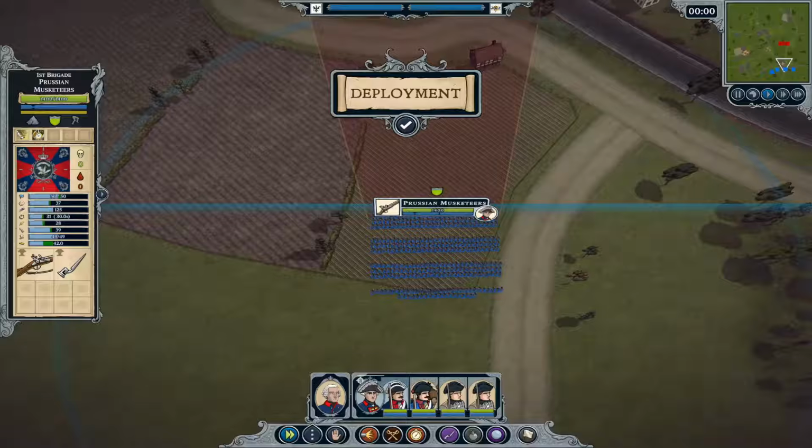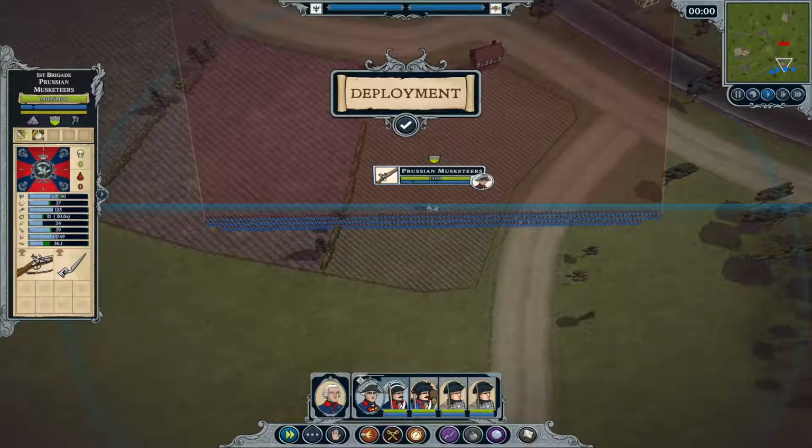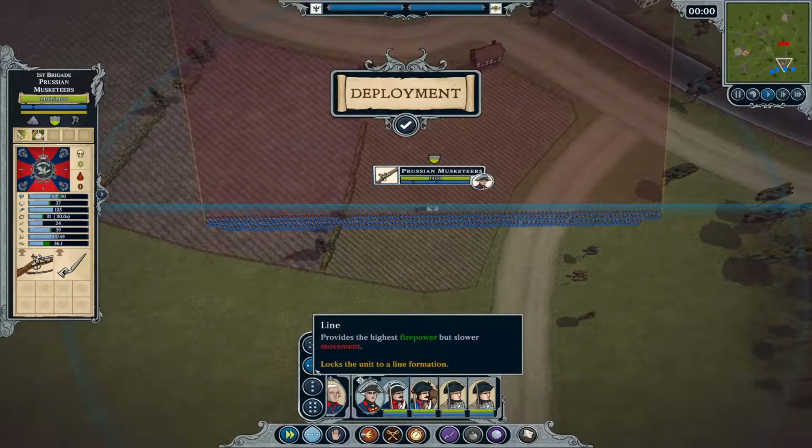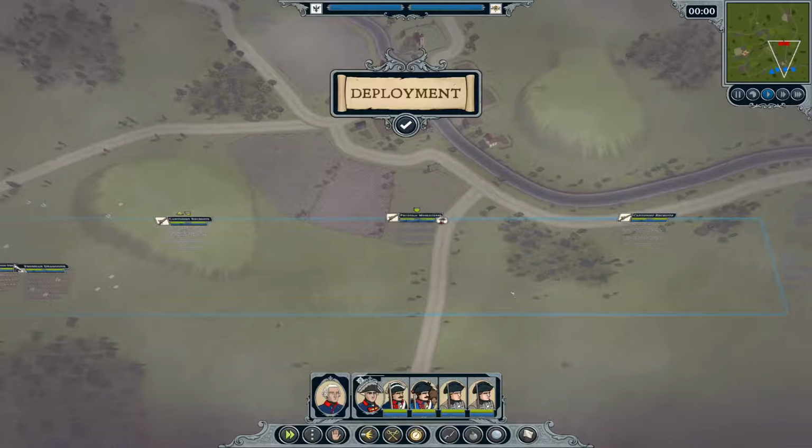If you want to march, it is the formation of column, and if you want to fire, it is going to be the line formation. Knowing this, we can now go into the measurements that I want to show you in this video.